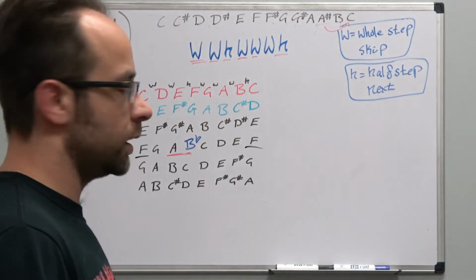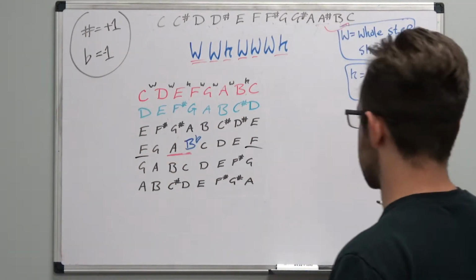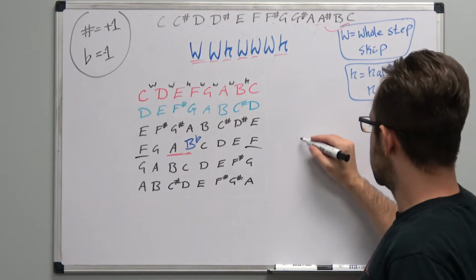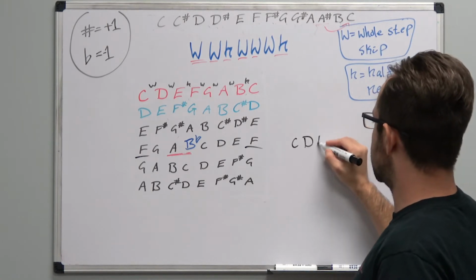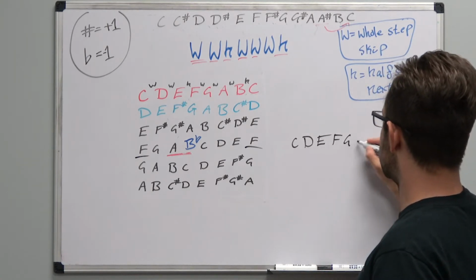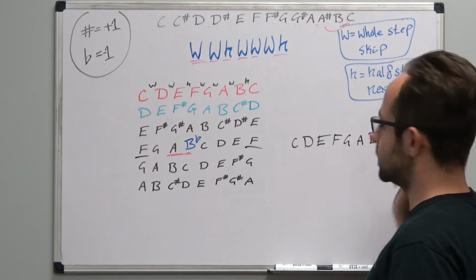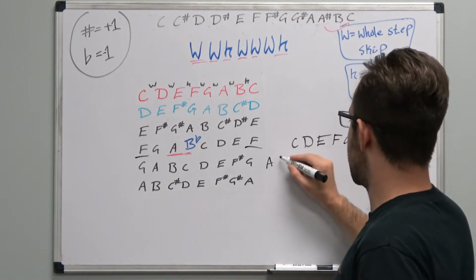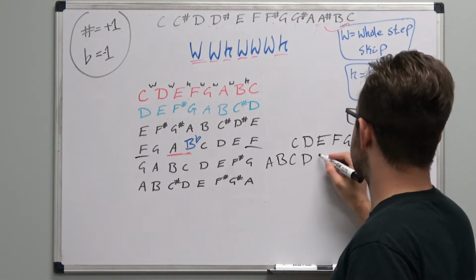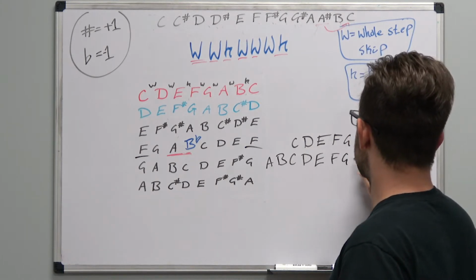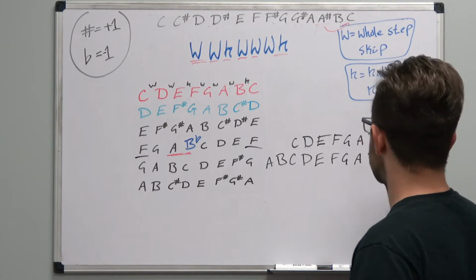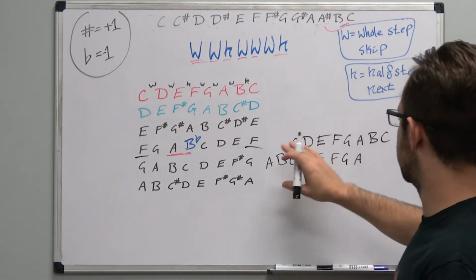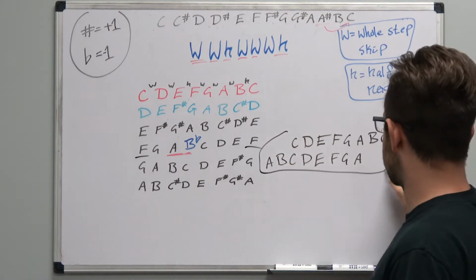But, okay, here's an example of it. Here's the notes of the C scale. I know it's written right here, but I'm just going to rewrite it over here, okay? So the C scale is C, D, E, F, G, A, B, C. And here's the notes of an A minor scale, which is A, B, C, D, E, F, G, A. Okay, so there's a C scale and an A minor scale.